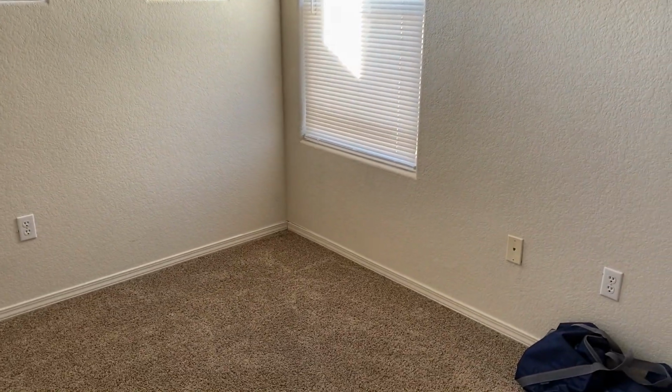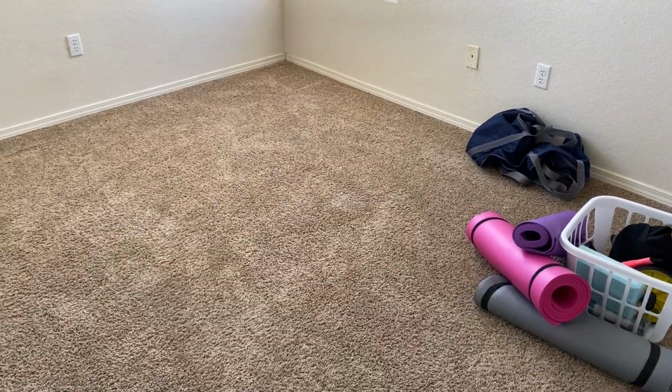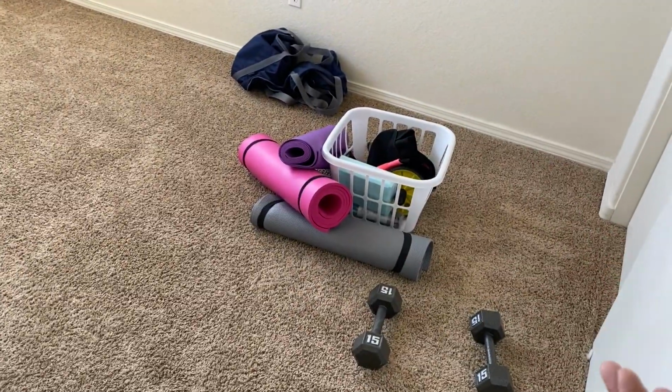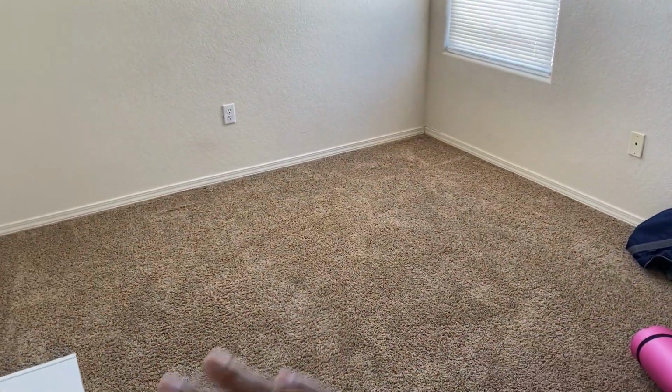And to be honest, we've never used this room, so I actually forgot it existed. So I figure, why don't I take advantage of it and get our equipment set up. And right now we don't really have much, but as time goes by, it's gonna grow and grow. And I guess once the baby gets here, then we're gonna move the equipment back to where they were before. But in the meantime, when it's just me and Shelly, we can take advantage of this room right now.